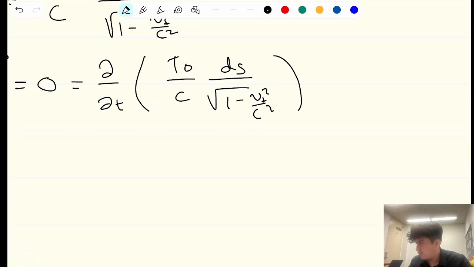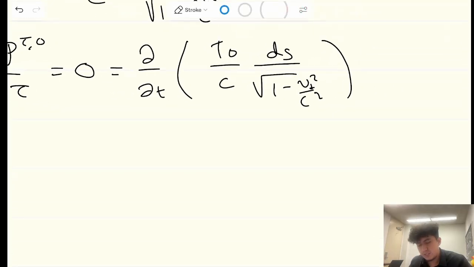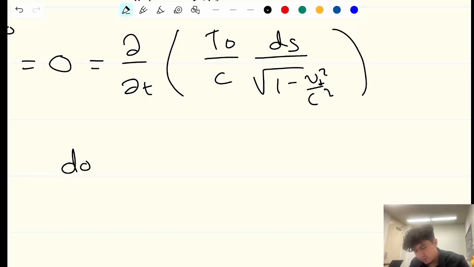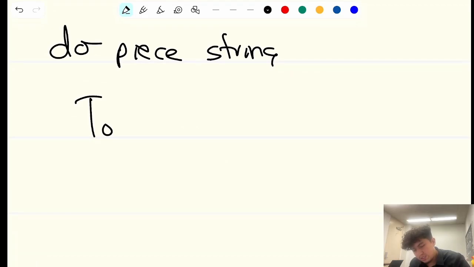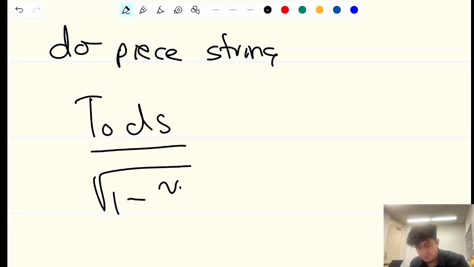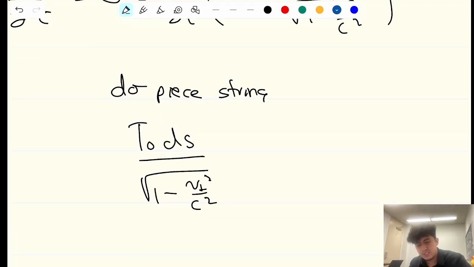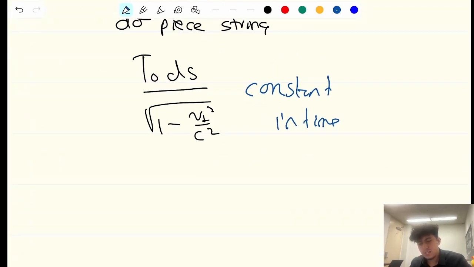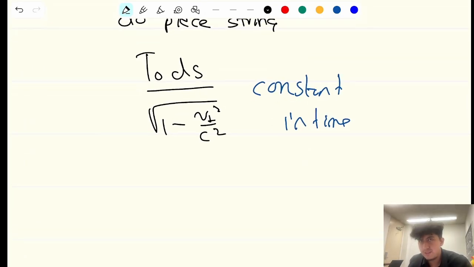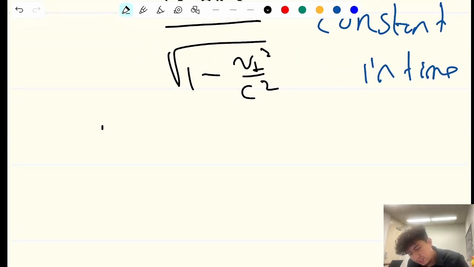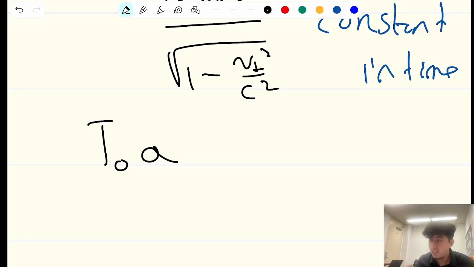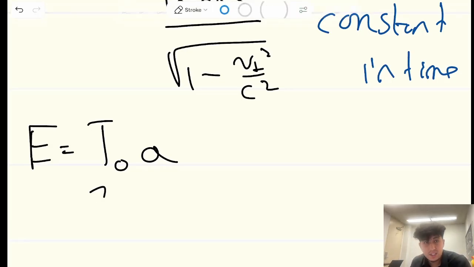So if we take a string, or like a d sigma piece of string, then the quantity here is going to be constant in time. So this just stays constant in time. And in previous chapters, like in the second lecture, we saw that the energy of the string, whenever we had the stretched string, I think it was the third lecture, the energy of the string was this, equal to the tension times the length of the string.